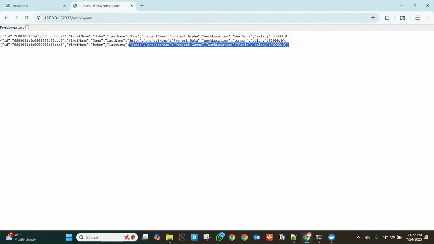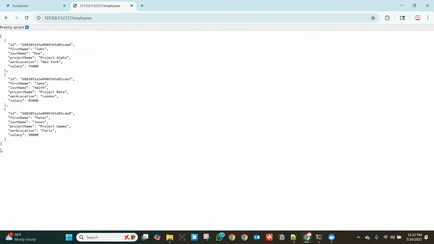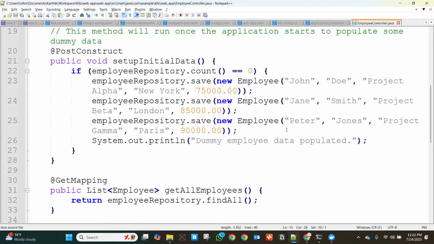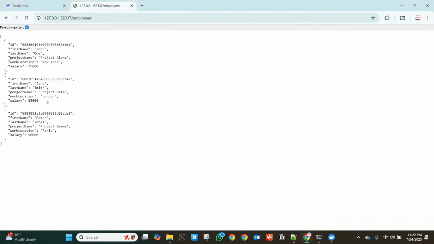Perfect. You see here, I'm getting the output, which means this JSON is whatever dummy data I hardcoded here, and I'm getting it. Guys, are you clear? Whatever dummy data I'm setting up here, all the data I'm able to get in the output.